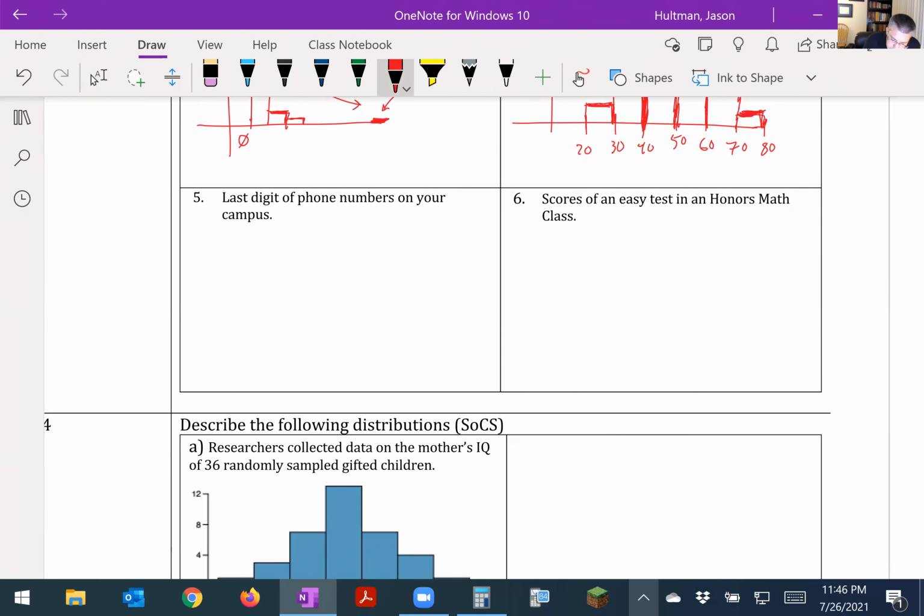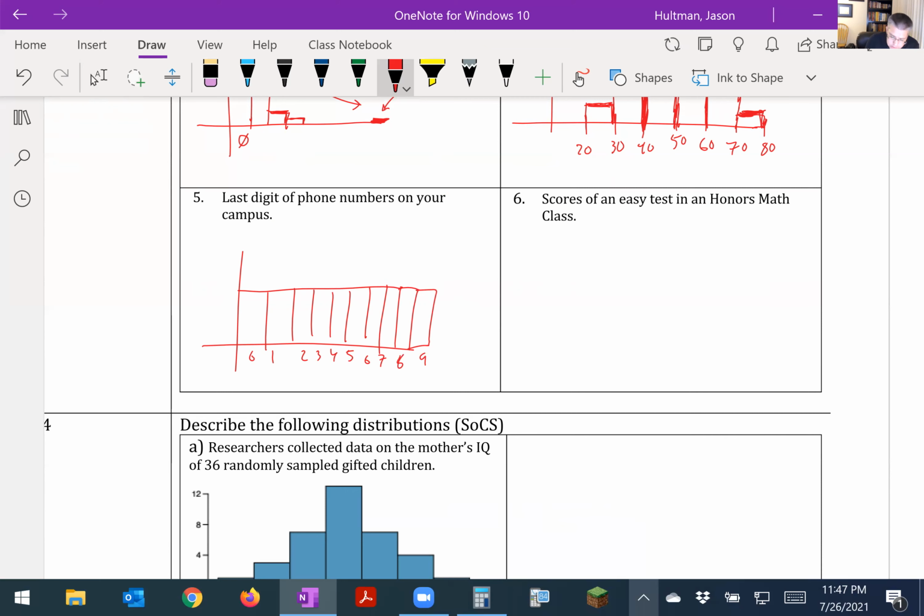Okay, last digit of a phone number on campus. If you just randomly ask people, what's the last digit of your phone number? I would say that you would probably get something called a uniform distribution. You take your digits 0, 1, 2, 3, 4, 5, 6, 7, 8, and 9.